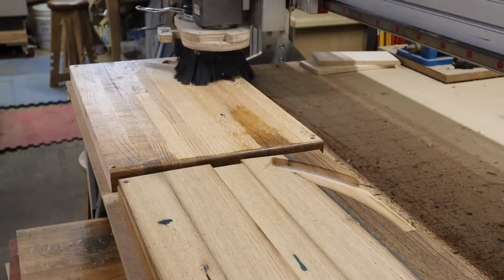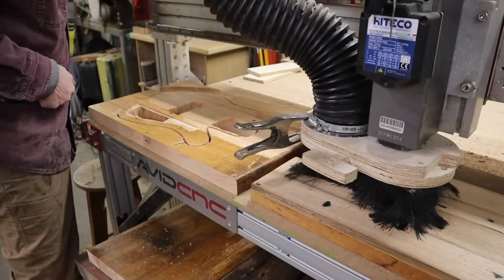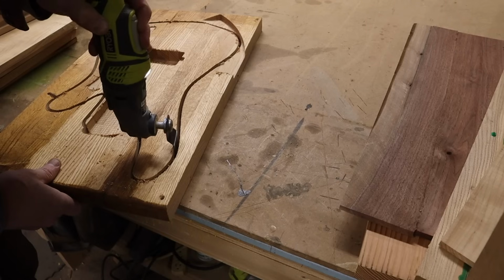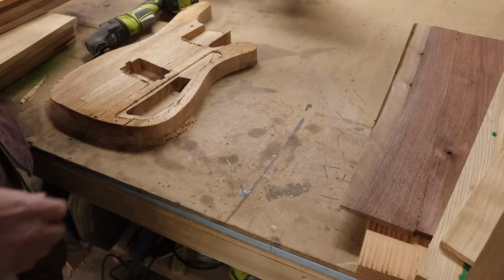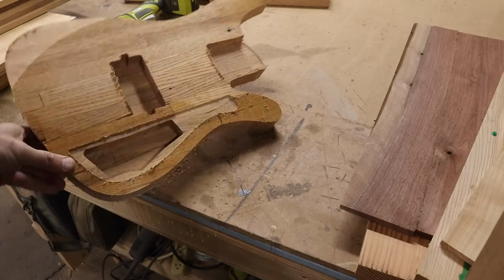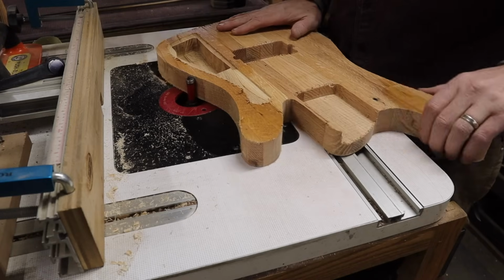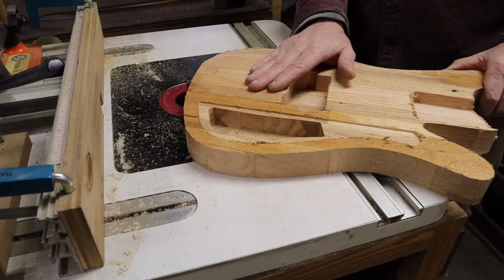Following the same process as I described making the two necks, I made the two bodies at the same time too. Here you can see I changed my offsets and my stops and start spots to be side by side in the front, and I was able to just cut one body and move right on to the next. I create little tabs on each piece of work so it won't fly off the CNC when it gets cut out, and I cut those off by hand.